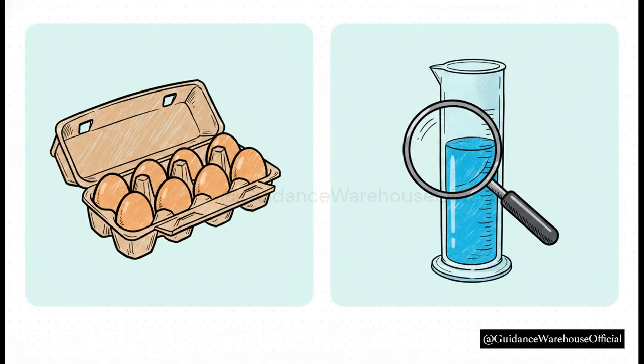But measuring a liquid in a graduated cylinder, that's a completely different story. To find that volume, you have to look closely and read the bottom of the curve, the meniscus. You might see that it sits right between the 21 and 22 milliliter marks, and maybe it looks a bit past the halfway point to you. So you estimate it. You call it 21.6 milliliters. The 2 and the 1, those are certain, but that 0.6 requires your human interpretation. Someone else looking at that exact same tube might read it as 21.5 or 21.7, and because of that required estimation, it's an inherently uncertain number.